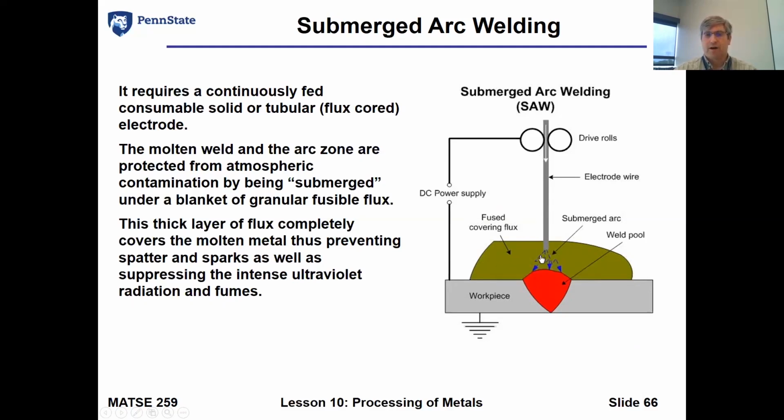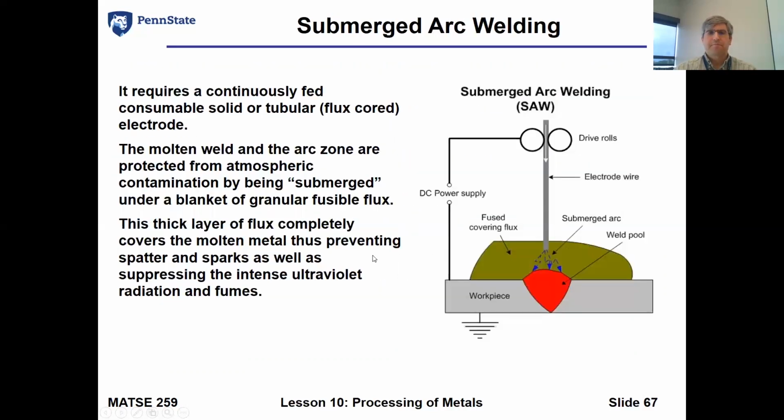Current is run through that wire and it's buried in this arc. So you don't even need a welding shield or anything to produce this process because you just see no flux. It's really the only thing you feel in this type of process is the heat. And it's unique in that the flux is reused. So when you see submerged arc welding, you'll see almost a vacuum cleaner behind it that is picking up the flux as the weld is made, or as the weld cools after a certain period of time.